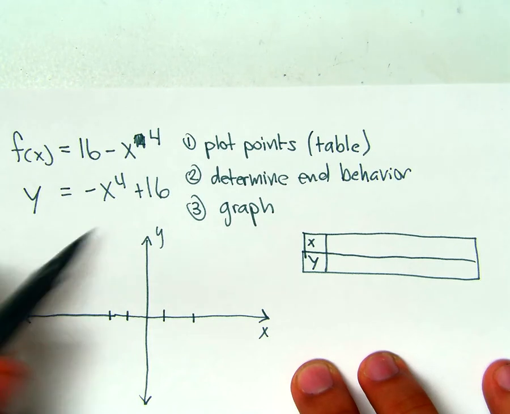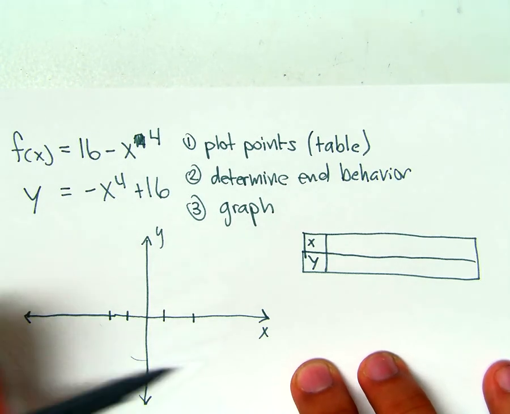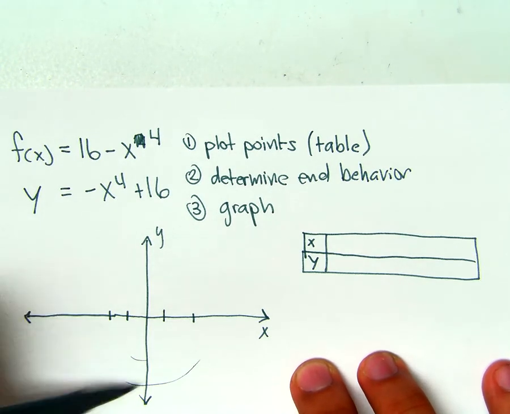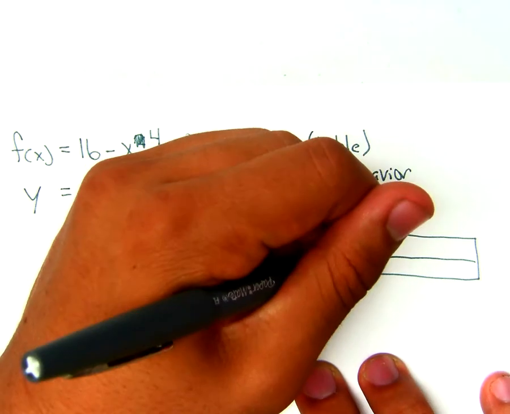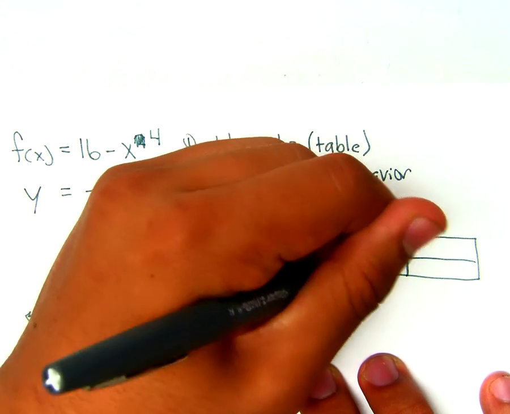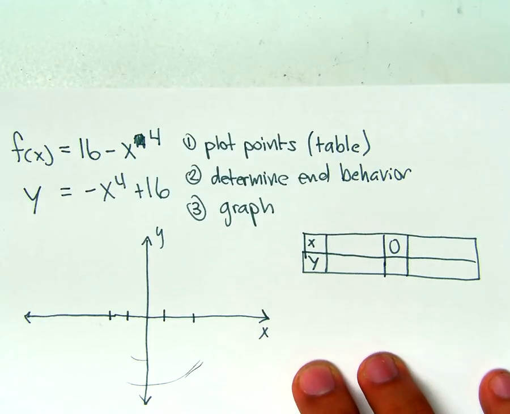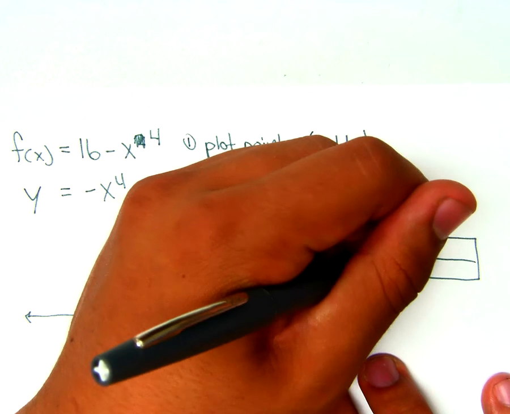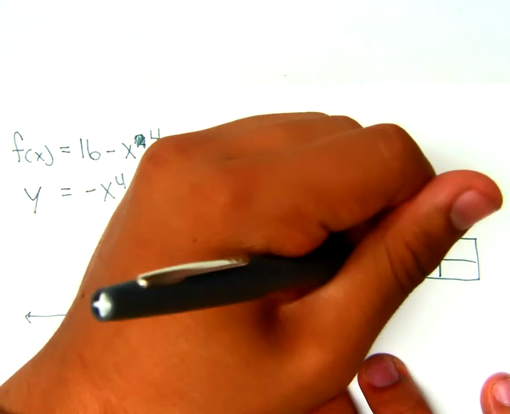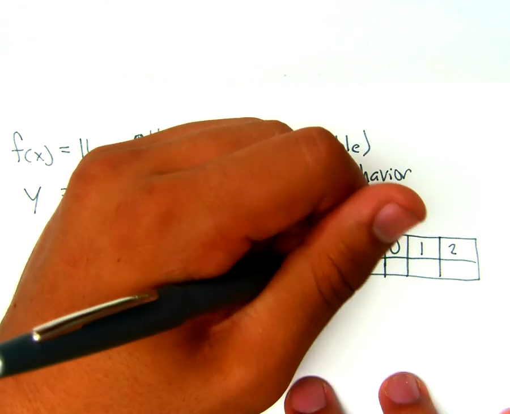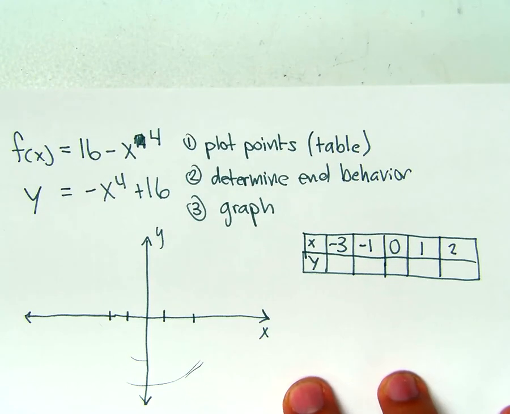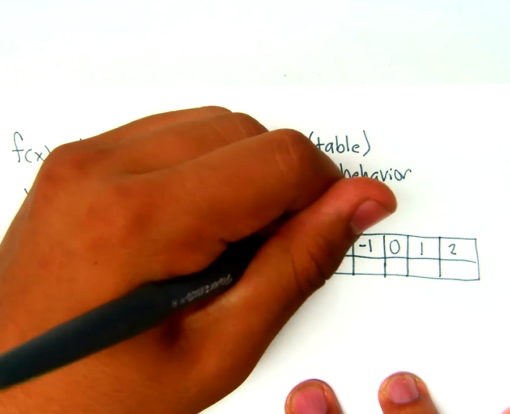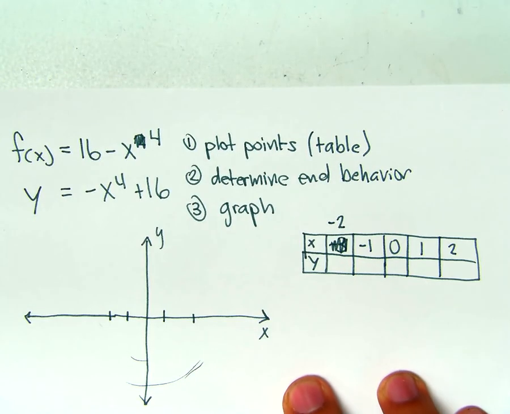In any of these problems in our homework, they're going to reside around the origin, okay? They're going to be located around 0. So we want to center our table around 0. So we want 0 as a possible x that we're going to plug in, and then we just want to go either 2 units to the left and 2 units to the right. We could go 3 or more, but 2 should be enough. And why did I write 3? That's supposed to be a 2. Okay? So we want to plot all of these points.